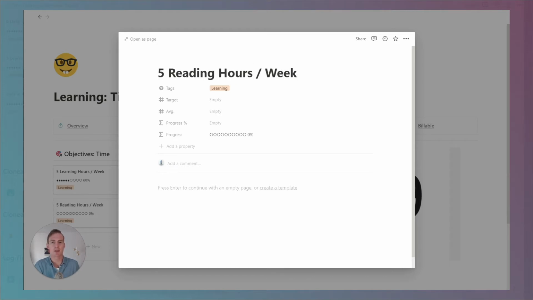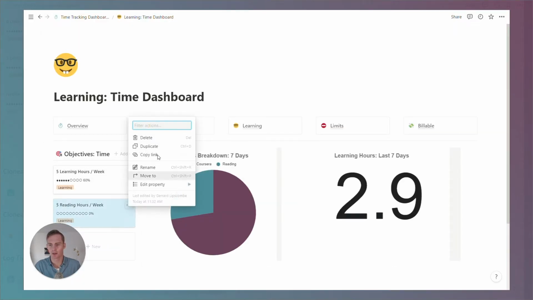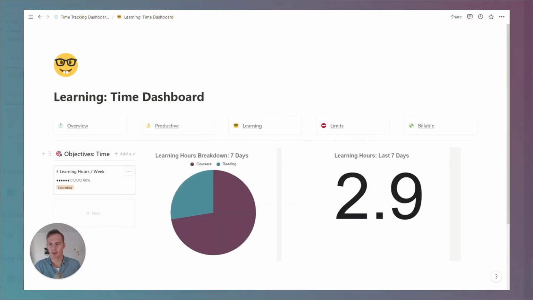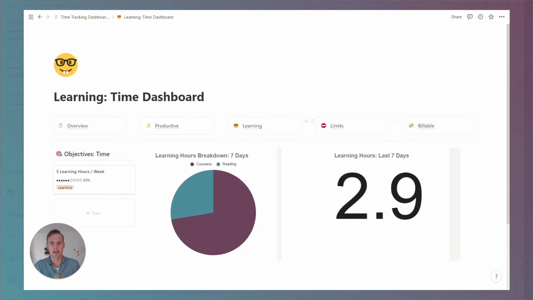I'm just going to label it like that so that it shows nicely in the gallery view. I'm going to give it a target of 5. And the average reading hours per week is something that I can log manually in Notion. So we can keep it or delete this one if you want directly from this view. But this is going to show us a visualization of our learning hours as filtered in our Google Sheet.